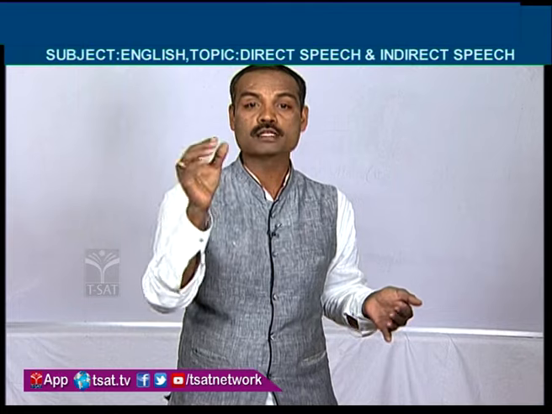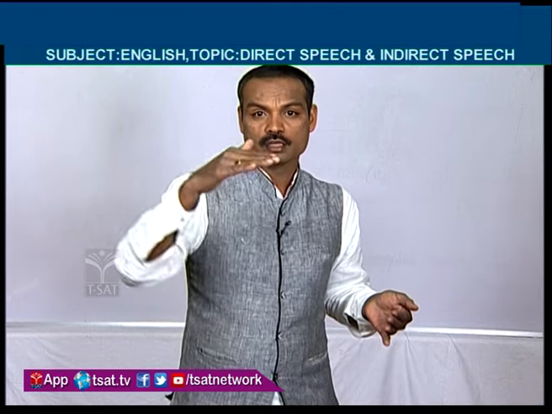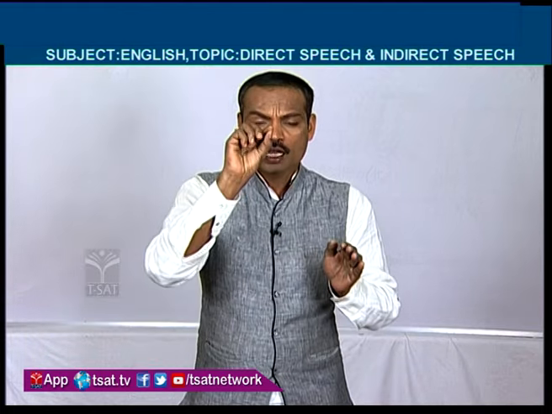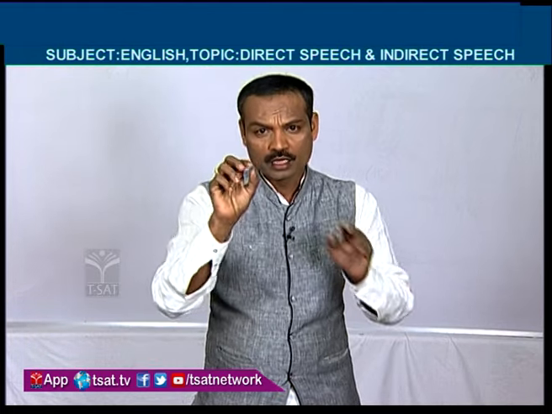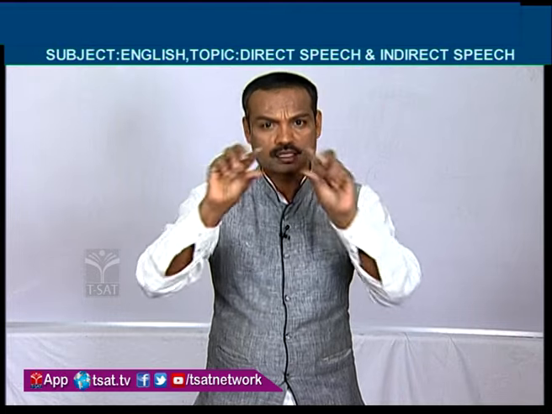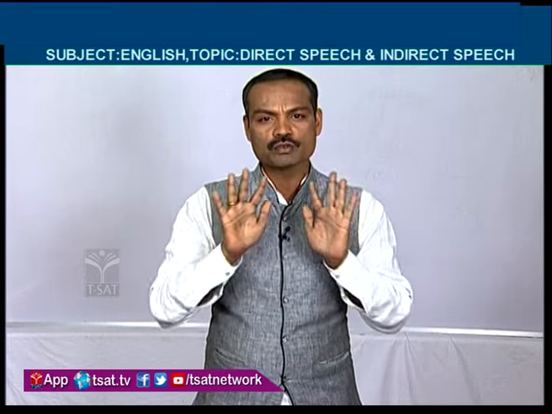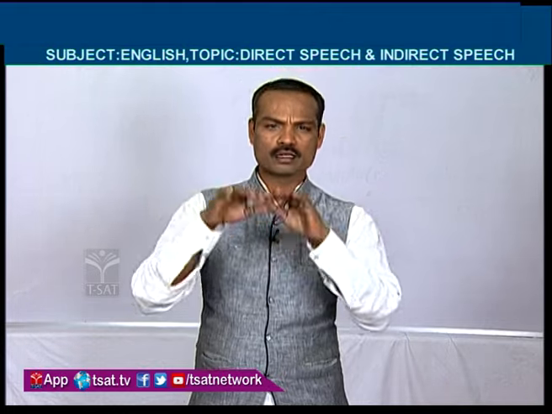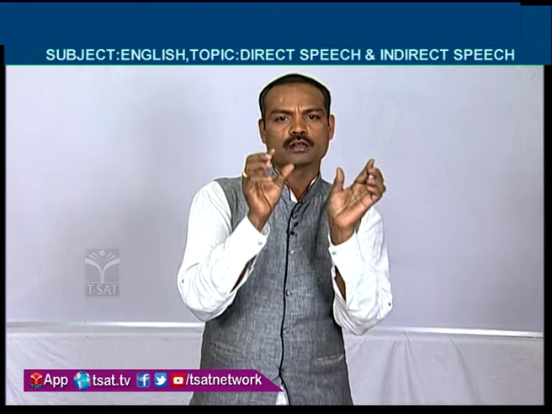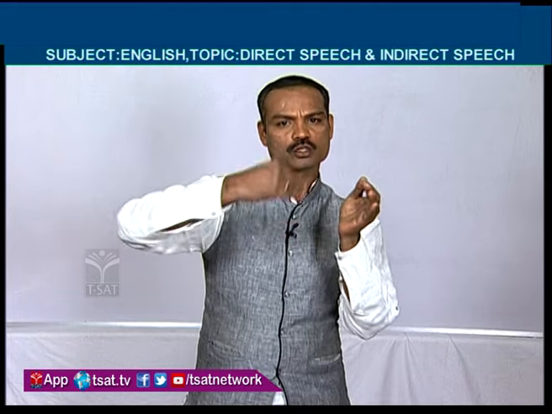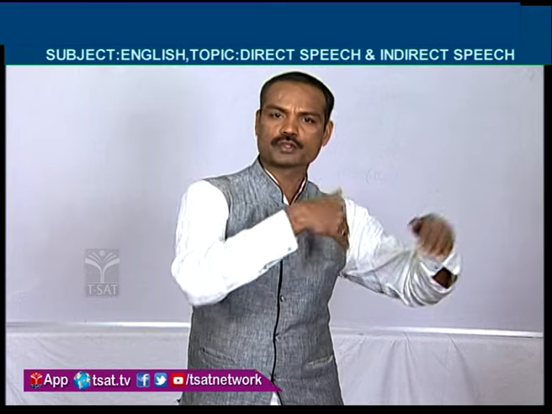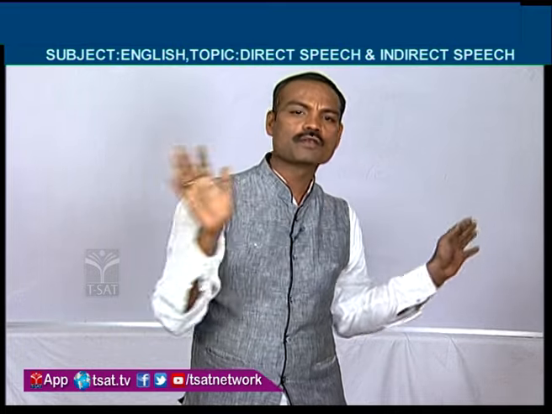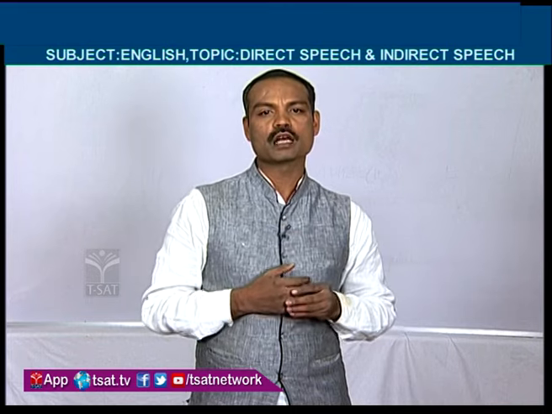Now I am going to give you some hints how to find out a sentence is in direct speech. See friends, after the first part, if there is any comma, and if the second part is in inverted commas, that sentence is called direct speech. Punctuations are very, very important in this topic. So you can easily find out a direct speech sentence. In indirect speech sentence, we should not use commas, semicolons, or inverted commas and all. Only in direct speech, there will be two parts. After first part, comma will be there. After the second part, there won't be any full stop at all. The second part should be written in inverted commas.